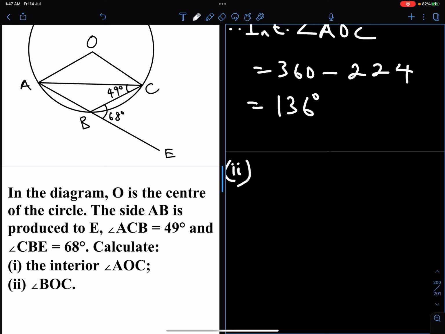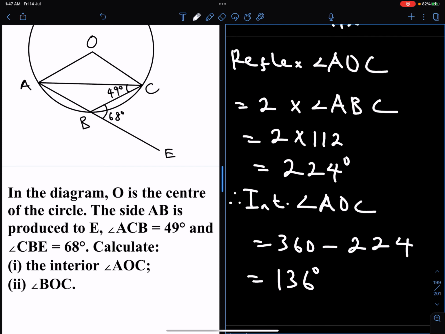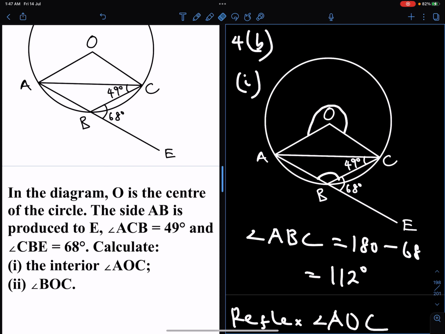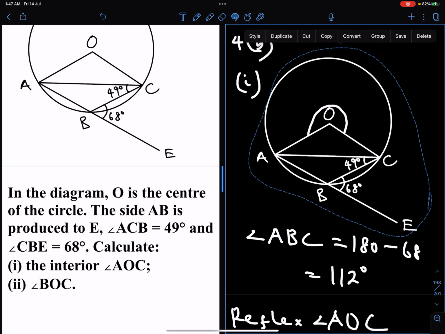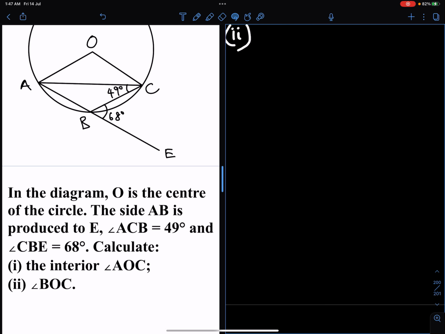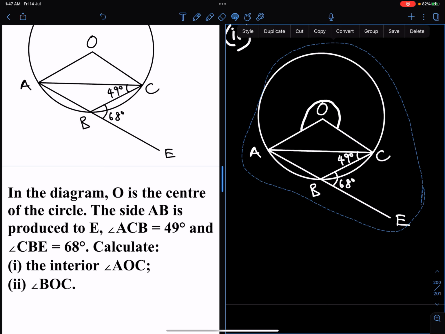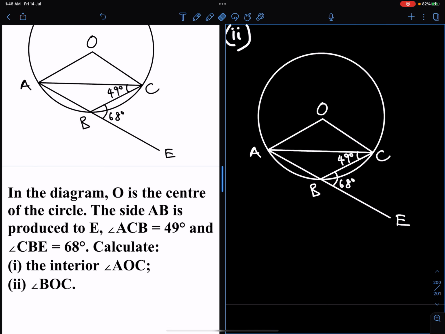What does that say? Roman figure 2, find angle BOC. How do we find angle BOC? I think we can do that by completing this diagram. Or let me even break it down. That's also a piece of cake. Let's bring a diagram down here. This is a diagram. We want to find angle BOC. Okay, let me do this. Let me join O to B. Now, how do we find angle BOC?